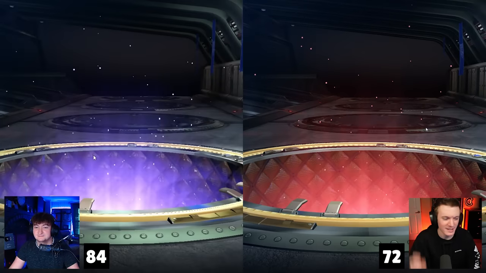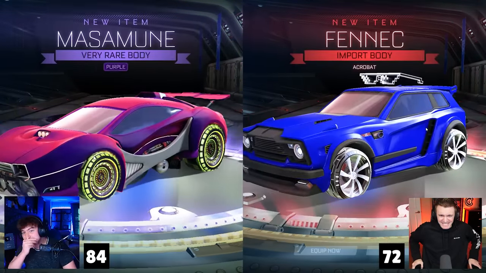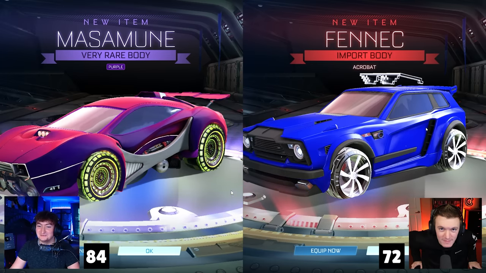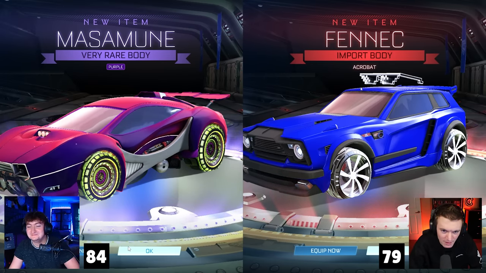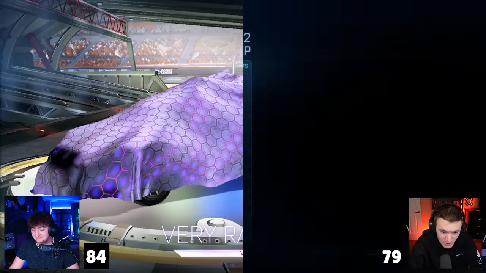3, 2, 1, open. Steal. Exotic, please. What did you get? Do you want to take a guess what you got? Like a very rare, unpainted, uncertified. Yeah, you got 3 points. I mean, it was a Masamune purple. You got 3. Okay. I'll just write that down. You write down 0, a big fat 0.